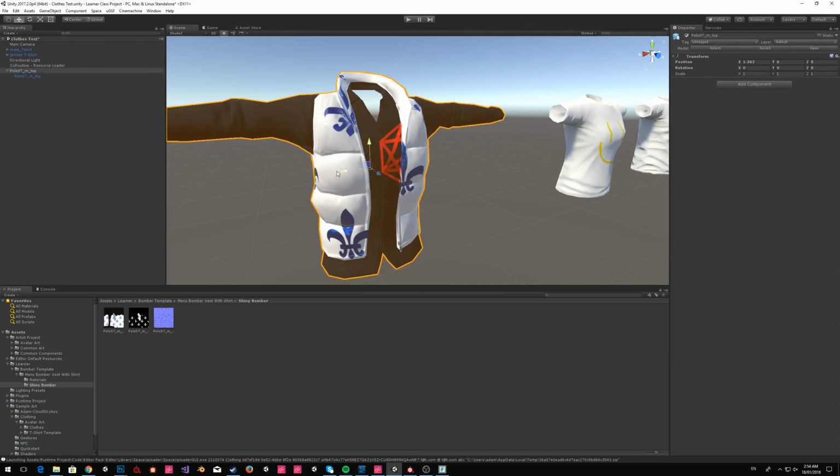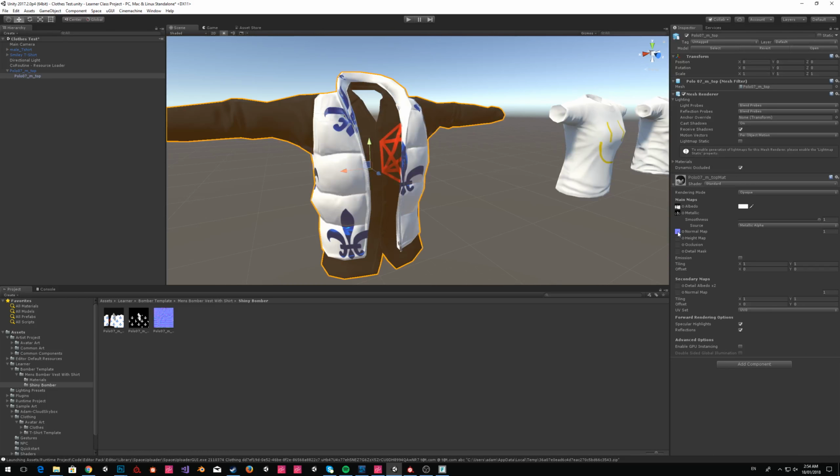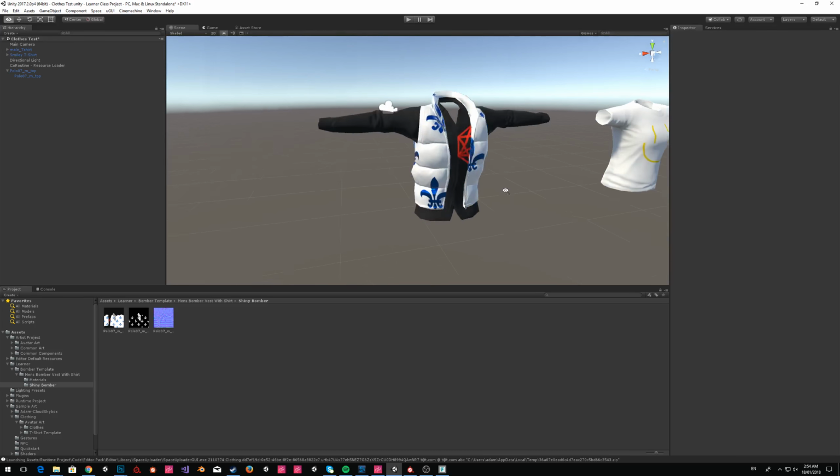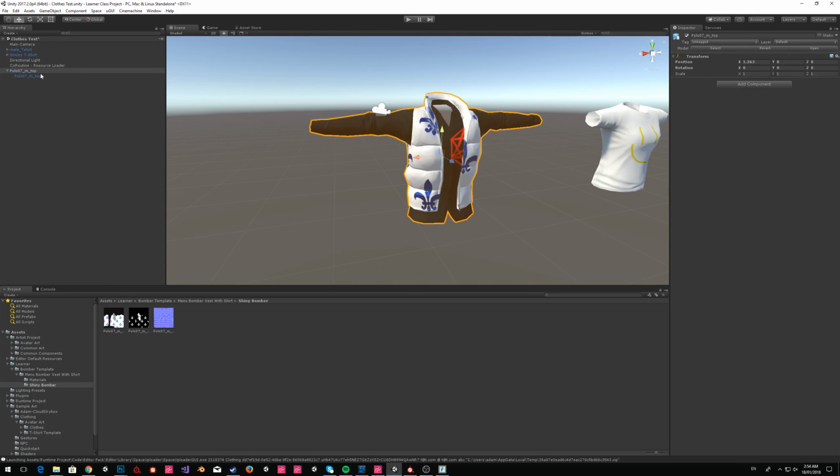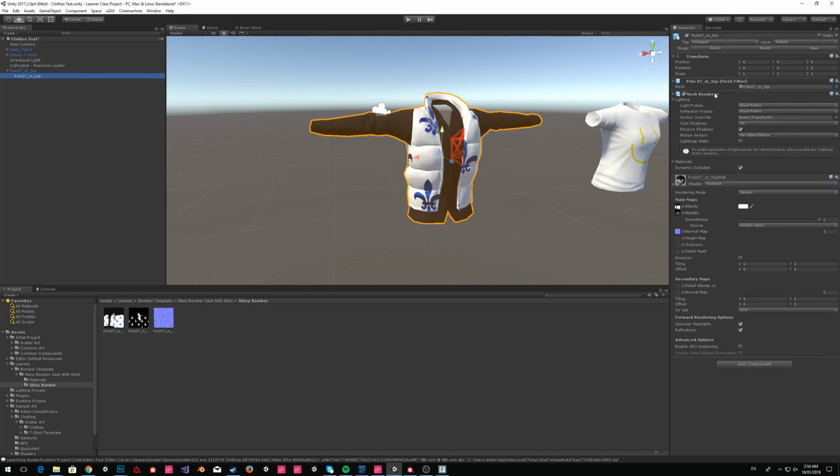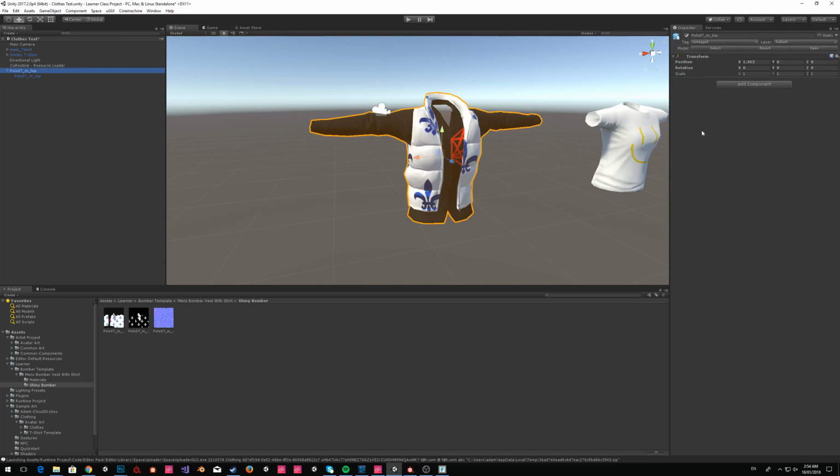Oh, sorry, the last thing we're going to do is alter the normal map. There actually is one attached, so I think this one should be the same. And I'm going to go ahead and upload this one. As I mentioned before, this one is not skinned already. You can see that because the mesh renderer doesn't have skinned in the name. But we're going to make it skinned when we upload it as a clothing item.